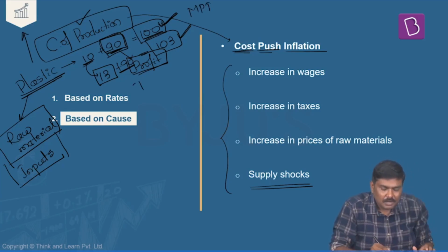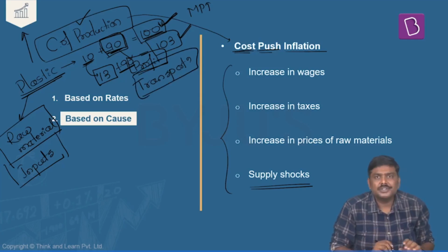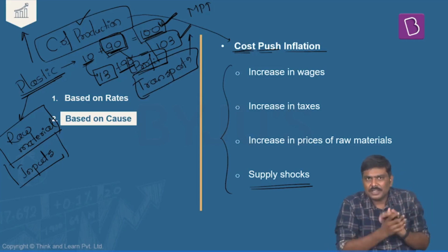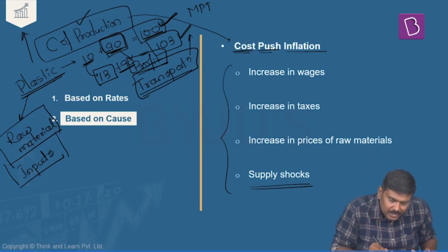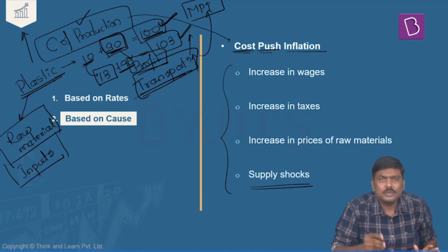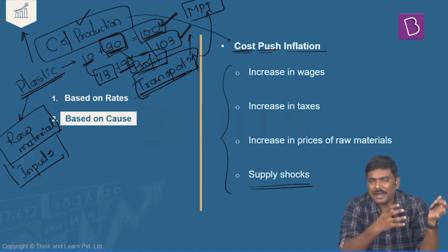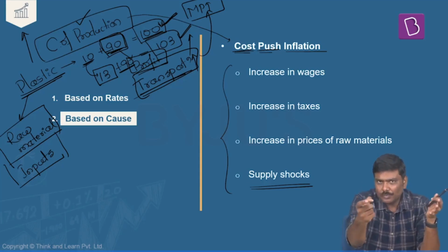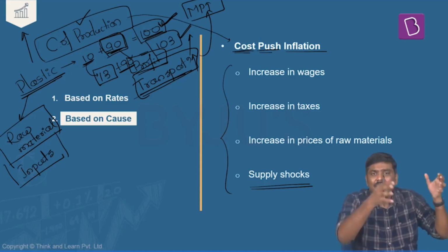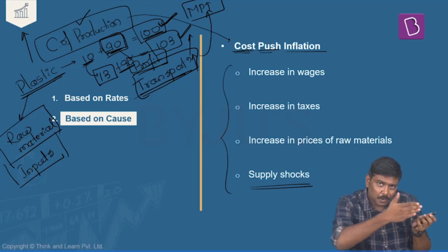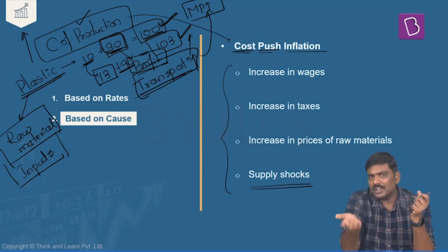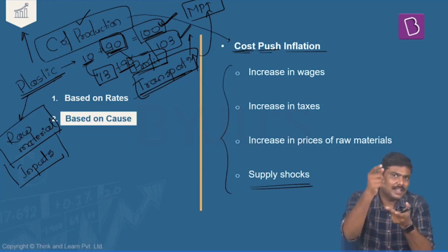I'll give another example. Transportation cost. Transportation cost is also part of the supply side factor. Is it okay? And please understand this, if the transportation costs are higher, generally the market prices will also be higher. Because the manufacturer or the seller has to move the product from the factory to the market. And when they are moving the products, obviously they are going to incur cost in the form of transportation. And whatever is the cost of transportation, they are going to add it in the market price and they are going to sell it to you.